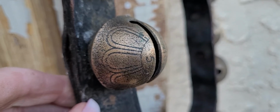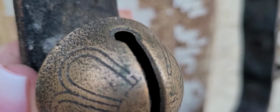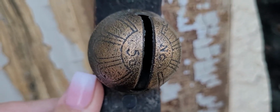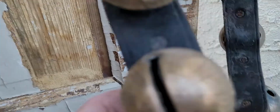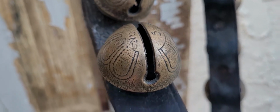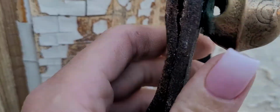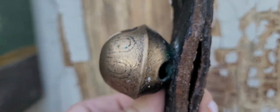The other way to tell is in the throat of the bell, you're going to have a little opening or a little mouth on either side of that bell. Where these newer bells that they are passing off as antique bells are just going to be slits. You're not going to see that mouth on both sides of the bell. You see that? So that's another way to tell. Another clue is you should have 4 holes, not always, but 4 holes on the bottom of your bell. So here you've got 1 hole. You flip this over, you've got a second hole.